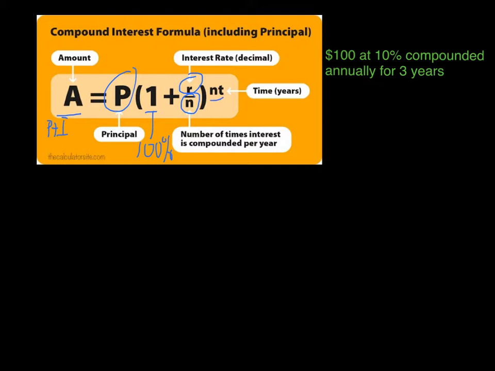Then that needs to be put to the power of n, so n is still the number of times it's compounded per year, times by the time, so how many years you have it invested for. Important to remember BODMAS or BIDMAS when we are using this formula. So we need to do the brackets first, really important, before we do the order or the indices. Also important that we do division and multiplication before you do addition or subtraction.